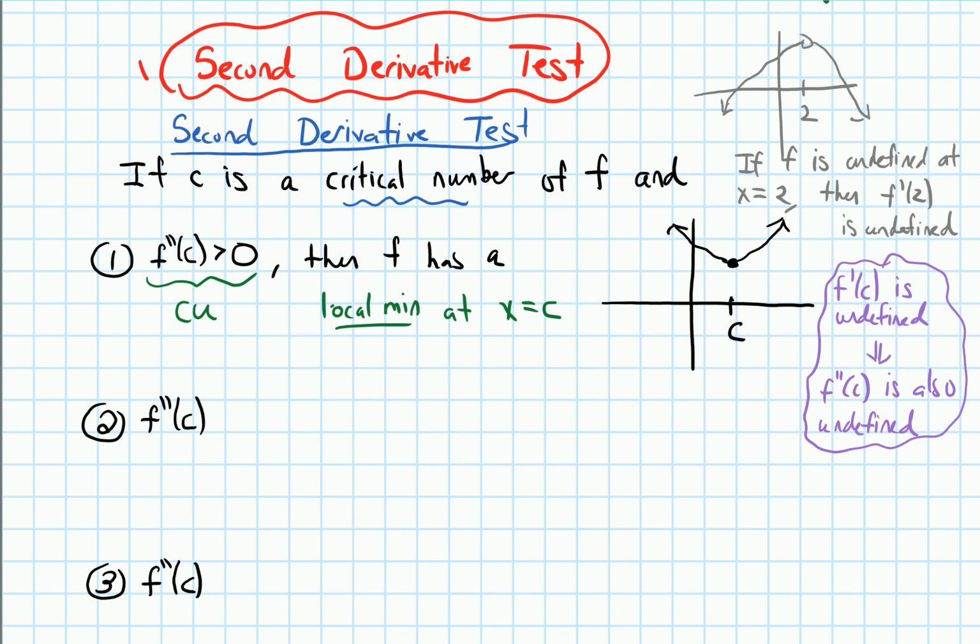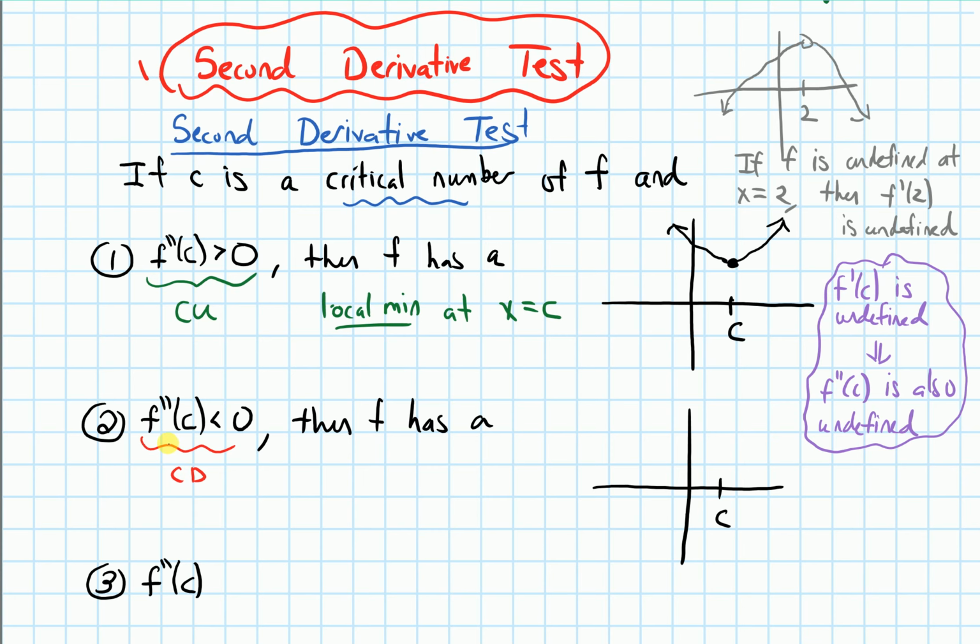Okay, so the second condition is, well, what if the second derivative is less than 0? What if it's a negative? If it's a negative, that means our original function is concave down. So then f has a, and again, I'm going to draw the picture here. So I'll draw my critical number c. I like to draw the picture because I personally don't have this second derivative sort of memorized. I just know what the picture is going to look like in each case, and I can visualize it, and that helps me determine, oh, is it a local min, like case 1? Or is it going to be like case 2?